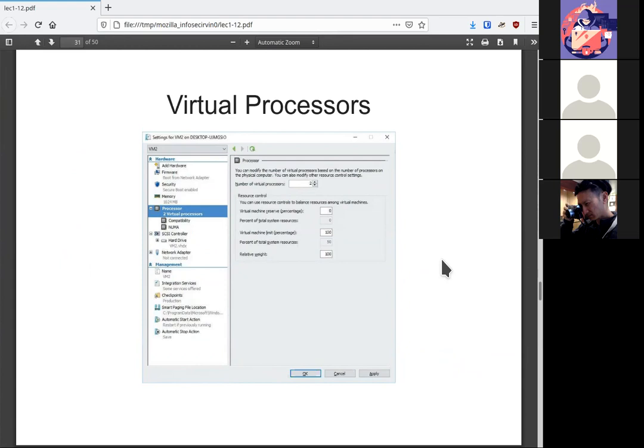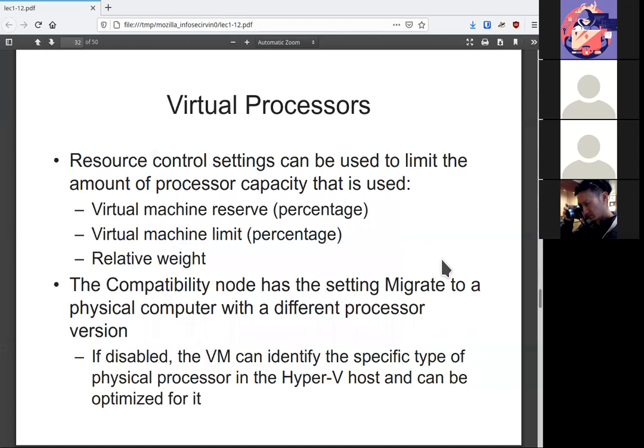So there's the option for that. Again, you can define the limits based on how much we're going to reserve, or the limit, or relative weight compared to other systems that are running.